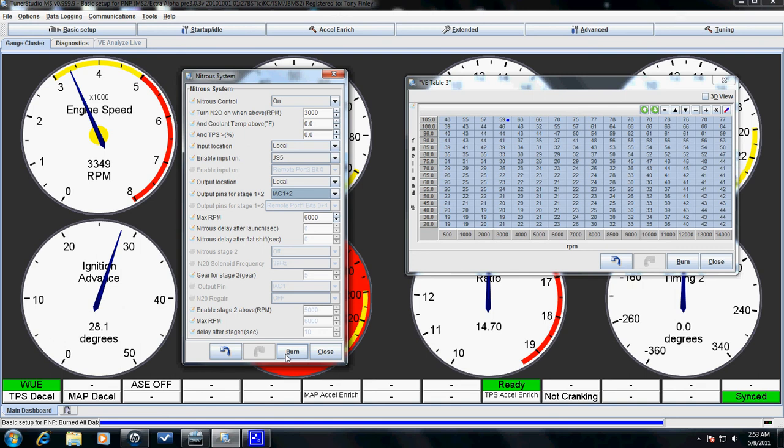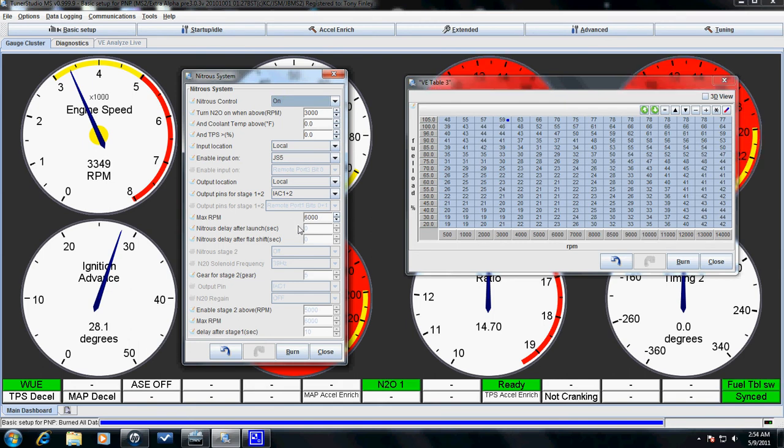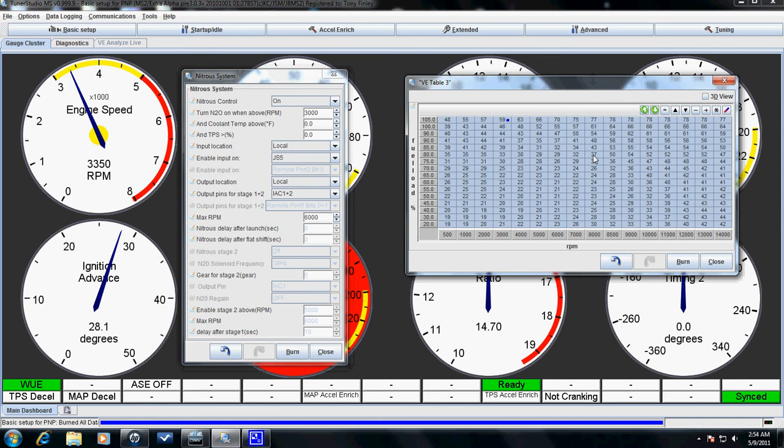But anyway, when you hit the nitrous input, you'll see the N2O comes on, and it'll actually switch from the main fuel table here. It'll switch from VE1 and actually use VE table 3 for the fueling. So instantaneously, you'll get a 10% raise in your fuel in your VE table. But you can set this whatever. So this is real good for tuning a dry shot, basically with just the fuel VE table.